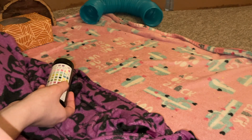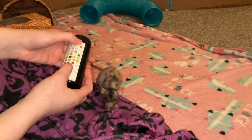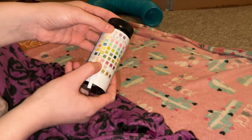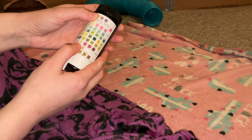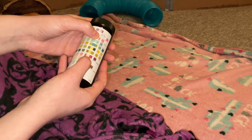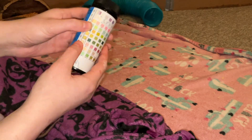Hopefully this video was helpful in showing you how to use urinalysis strips for testing your rat's urine. I think these are very useful to have in your rat's first aid kit because they can tell you many things that you might not be able to notice otherwise. If you don't know exactly what's going on with your rats, it's never a bad idea to do one of these tests on their urine to get some idea of what's happening — it's a helpful diagnostic tool.